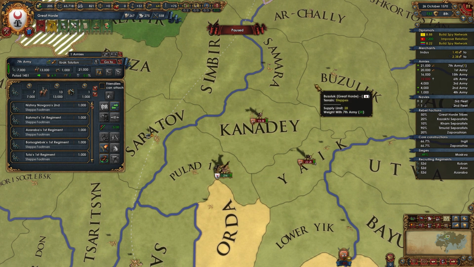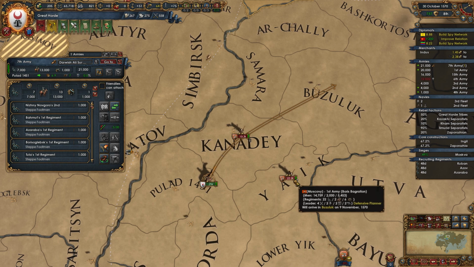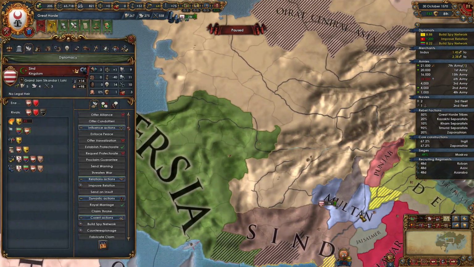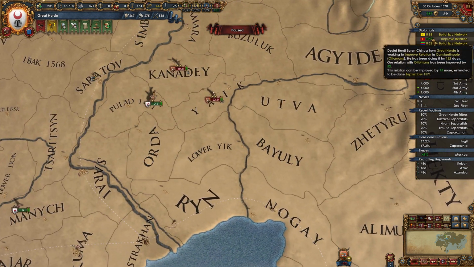Not fast enough. Grab our maneuver general for a moment. Try to get into a slightly more favorable position. They're faster than I am. Both their generals have a fair bit of maneuver. Military access from Multan is a no. Sind is still at war. Multan is still at war. Max out relations with the Ottomans already.